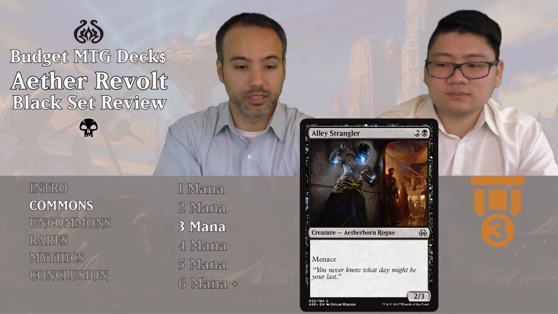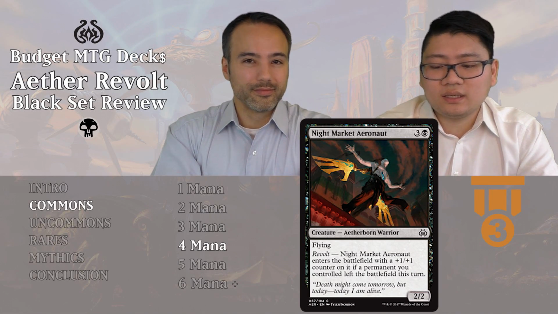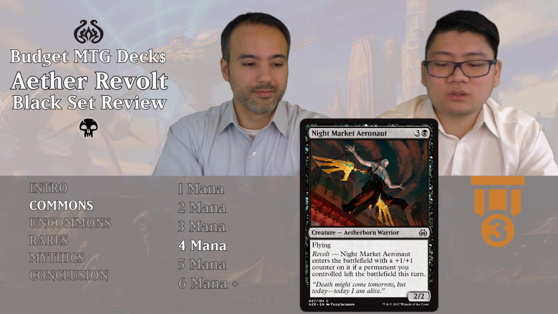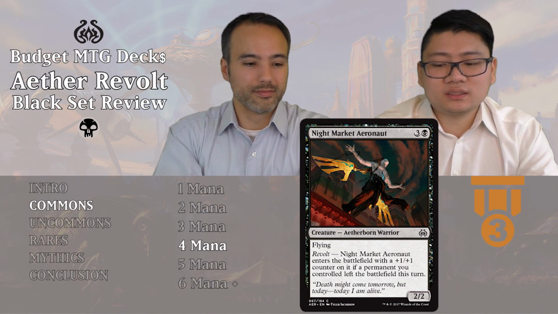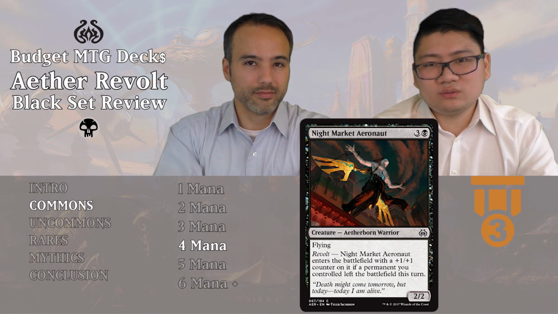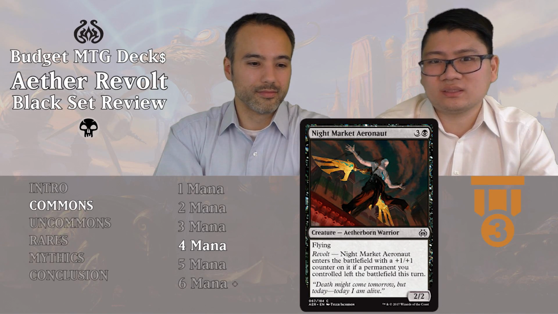High tier 3, absolutely. So next one, Night Market Aeronaut, 3 and a black. It's a 2/2 Aetherborn Warrior with flying, and has Revolt. And when he enters the battlefield, he can get a +1/+1 counter if a permanent you controlled left the battlefield this turn. So it's a 4 mana 2/2 with flying, but it can be a 4 mana 3/3 with flying. You're probably not going to bank on it being 3/3, but still, 2/2 flying isn't too bad. So if you have nothing else, then a tier 3.